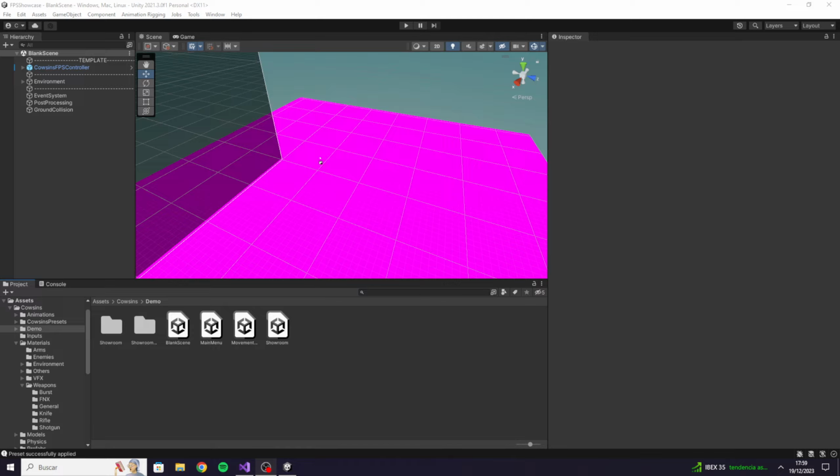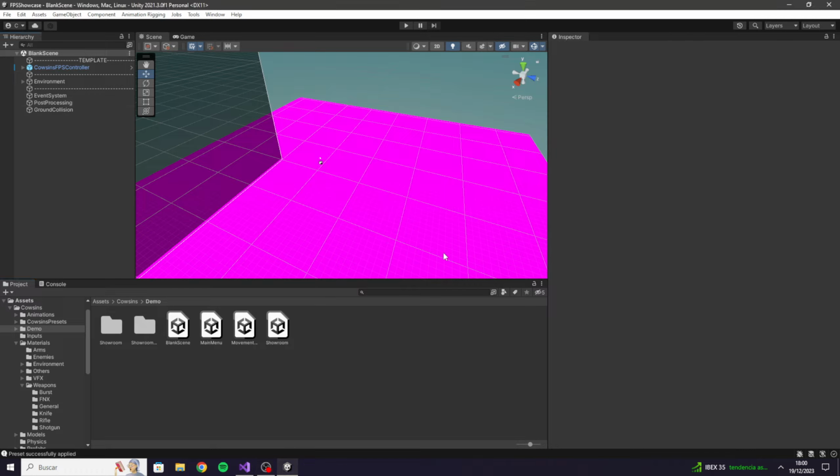In today's video, I'm going to be covering how to properly import FPS Engine into a URP or HDRP project. As you can see, I have a Unity project here that uses 2021.3. And remember that for FPS Engine, it is highly recommended to use 2021.1.16 or above. All right, so here I have no problem because I'm using 2021.3. So that's the first thing you have to make sure before importing FPS Engine.